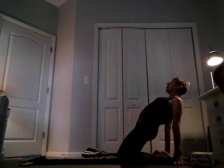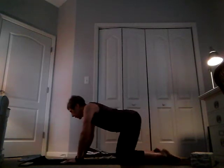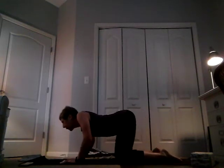Take a big inhale, press into the mat with the hands, lift the chest, the collarbone, the heart, and gaze up. Don't throw the head back. If you want to go deeper, you can actually lift up the hips. But that's an option. As you exhale, release. If you were just pressing the heart, release. Bring the hands forward, and then on the in-breath, drop back into cow.